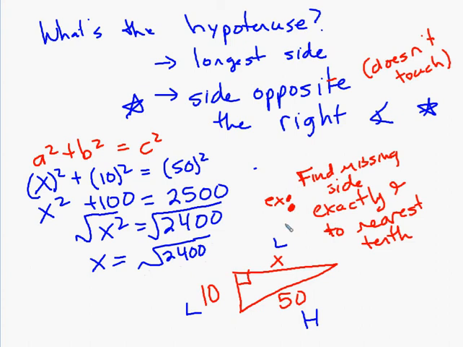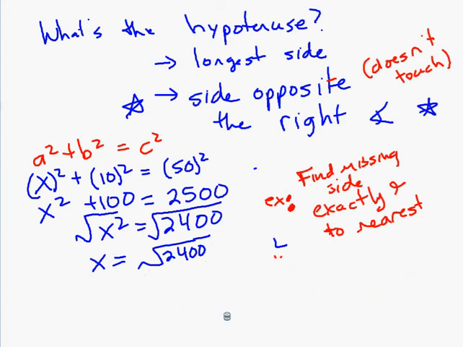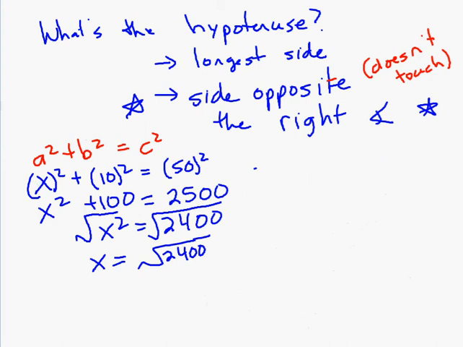Now here's where all that stuff that we did last section we're going to have to use. So I'm going to erase this little area here so that we can take a look. So I have to simplify that 2400 exactly. So I'm going to have to prime factorize it. So I could do a bunch of 2's, but that takes forever. So I'll do 100 times 24.